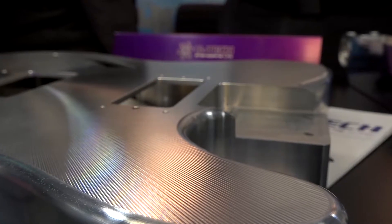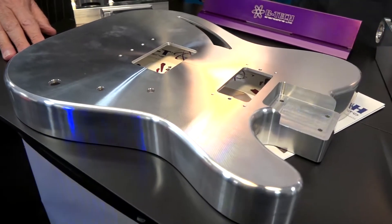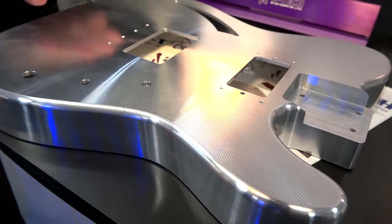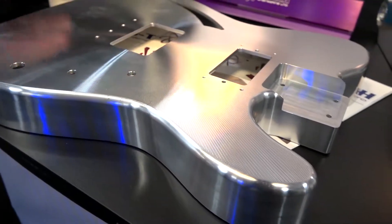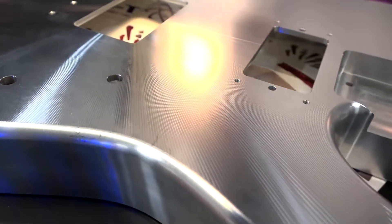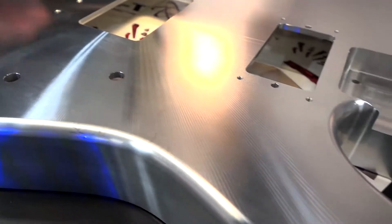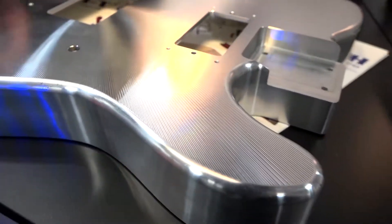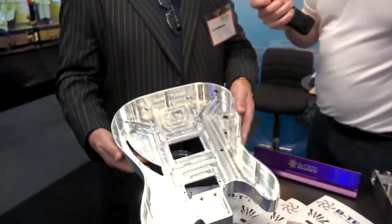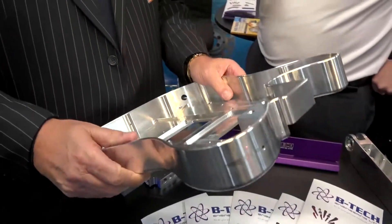Yes, this is from a friend of my son's. We do two types: one is a copy of the Gibson, and this one's a flat guitar — as you can see — but it comes complete with a starburst that's all machined on there, so when it's finished with the color it really picks that up. Popular with groups; they like them because they're solid and good guitars. All of these are the same weight, same design, all checked out for sound, and as you can see that's all fully machined out in the back, drilled and tapped — and we knock this out in about four and a half hours.